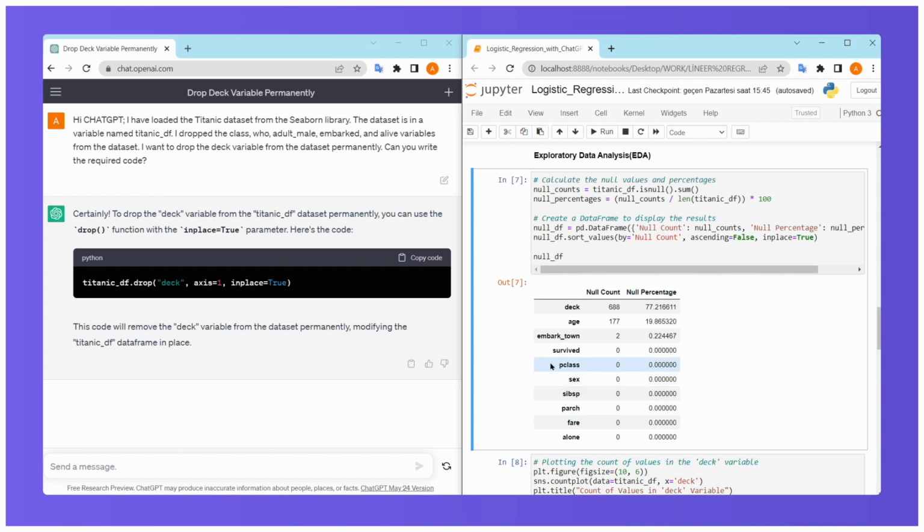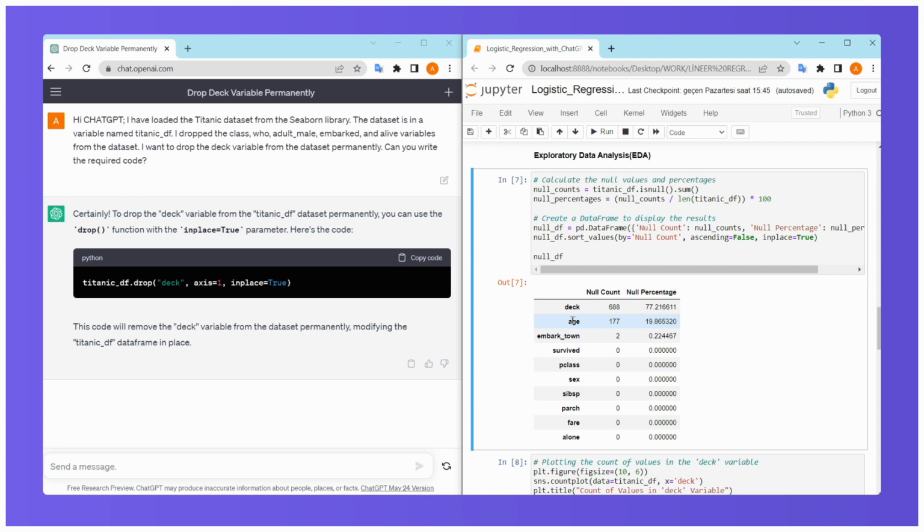I will examine the age variable according to the p-class variable. Remember, there is no missing value in the variable p-class. But what was the variable p-class? The variable represents the passenger class. It's a categorical variable with 3 levels: first class, second class, and third class, 1, 2, 3. So in this context, I will look at the age ratios in the classes. And since there are no missing values, I'll determine the average age corresponding to each class. You follow? Then I'll fill in the missing values according to the averages.